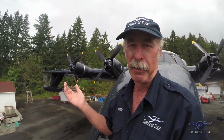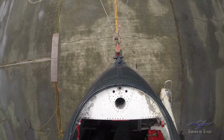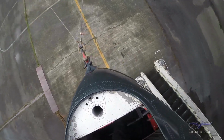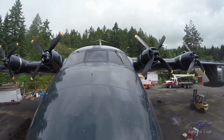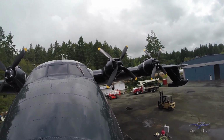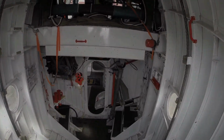The Sunderland looks like a practical four-engine flying boat to me. So basically, we don't want to fall off of here, especially on the concrete, because it's quite a long fall. That would not be good. I'm trying to think what else I could tell you. That's basically the view from the bowsman back to the cockpit, which is pretty cool. So we're going back down into the hold here.